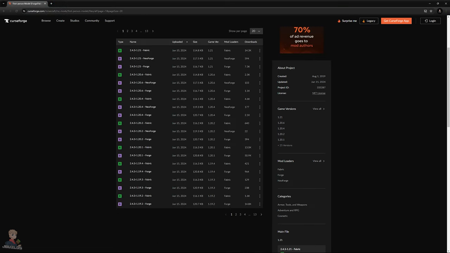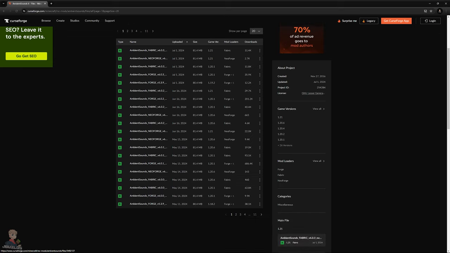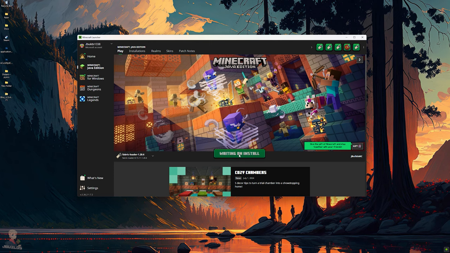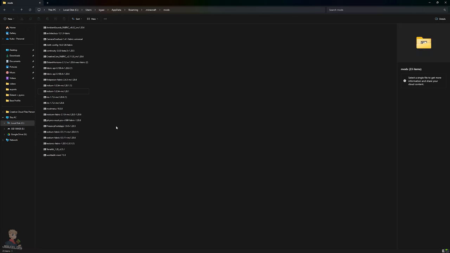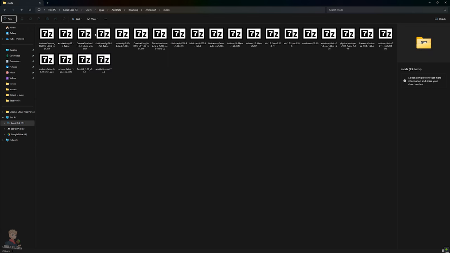Anyways, the rest of these mods are pretty straightforward, just download the version 1.20.6 and it should work. When you launch Minecraft though, some mods may require another mod for it to work. The game will basically not launch and it will tell you the exact mod that is required. So just download the exact version that it tells you to. This is how my mod folder looks like, feel free to just pause it and download all the versions.